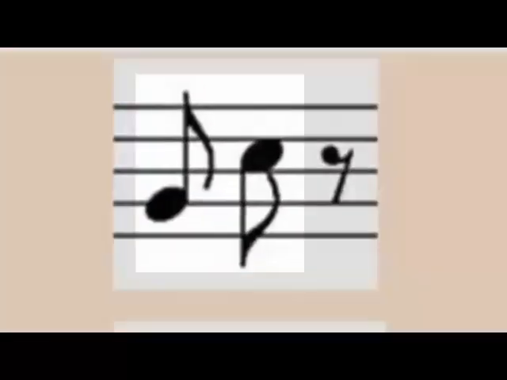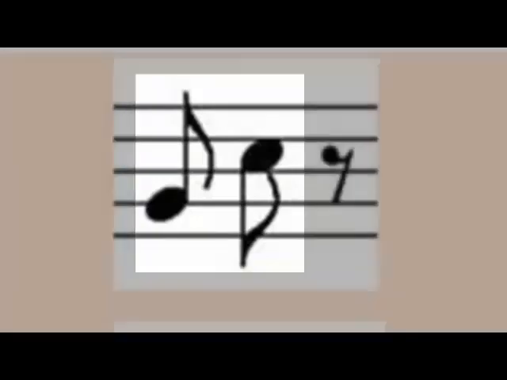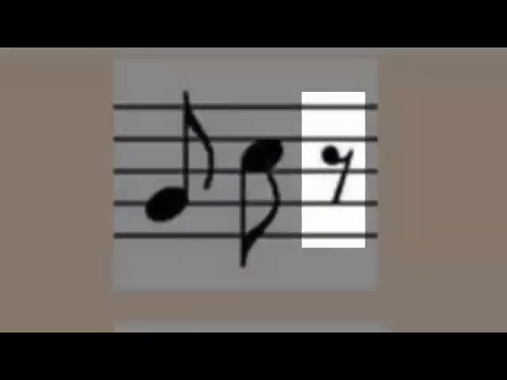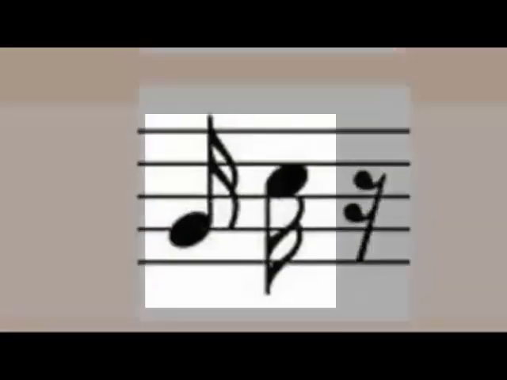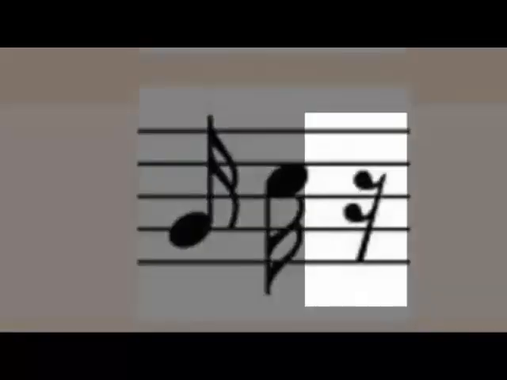The 8th note has our note head, it has a stem, and it has a tail or a flag. Remember what I said earlier, the flag must always be on the right-hand side of the stem. When you draw your 8th rest, you're starting in space number 3, and it really looks like a great big fancy number 7. The 16th note has 2 flags. And when you draw the 16th rest, you're adding another little part of the 7.